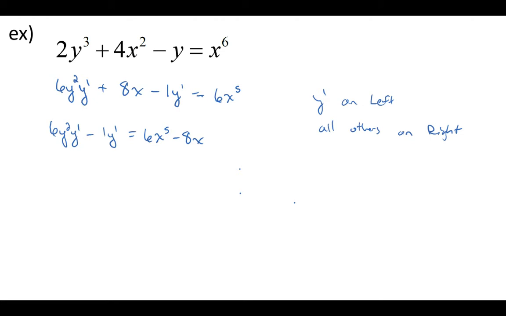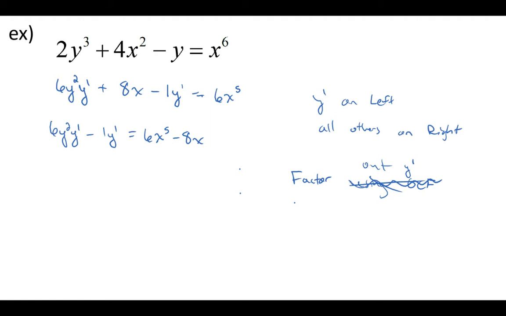One thing to note is you can't combine those y primes because they have different terms. The one is a 6y squared y prime. You can't combine that with a 1y prime. Those are not compatible. What you can do, however, is you can factor out using the GCF. So in this case, whenever you have two terms, you're going to factor using GCF. And in most cases, well, I shouldn't even say GCF. I'm just going to say actually factor out the y prime, which will be the GCF in this case, but just factor out the y prime.